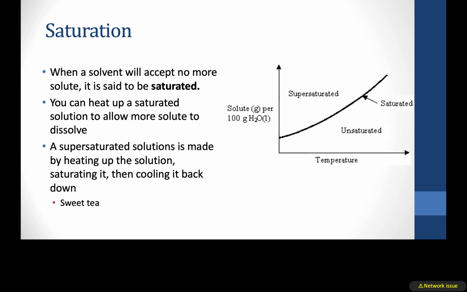This is how you make sweet tea. Sweet tea has like a ridiculous amount of sugar in it, super unhealthy. Of course, it's delicious. It's got a stupid amount of sugar in it. But what they do is they heat it up. They make hot tea, put as much sugar in as they can, so they saturate it. Then they cool it down, throw it in the fridge, and now there's actually more sugar dissolved in that liquid than you could get if you tried to dissolve it in that liquid at the temperature it's at, as iced tea. So sweet tea actually is a supersaturated solution. It's also very unhealthy. Don't drink it.